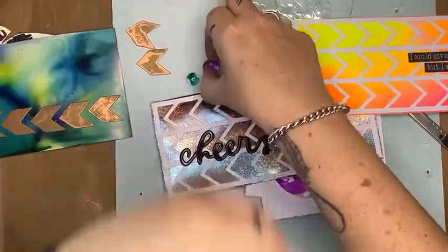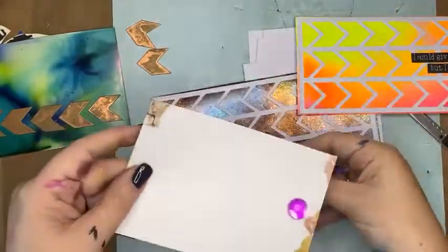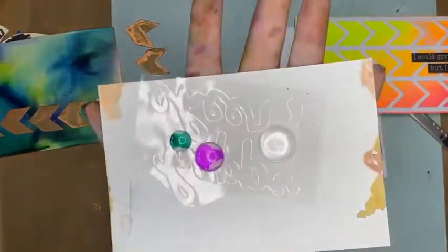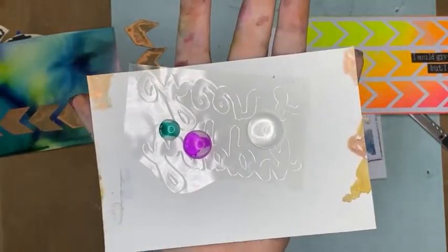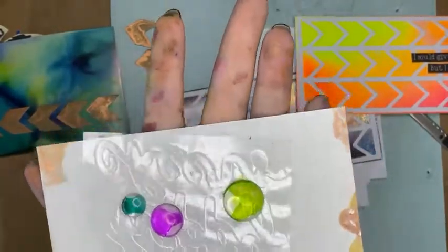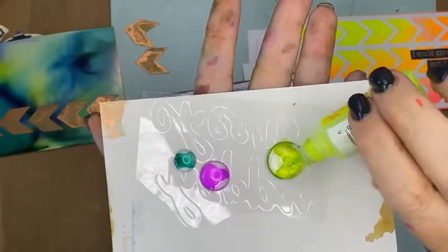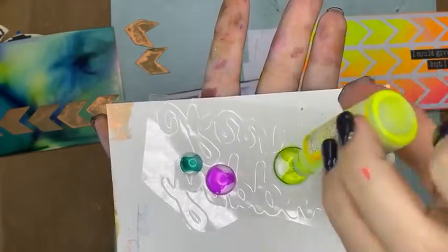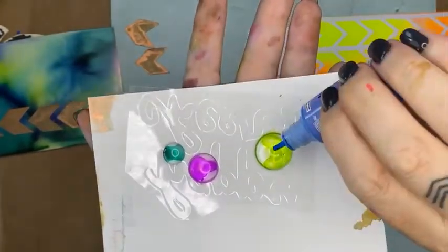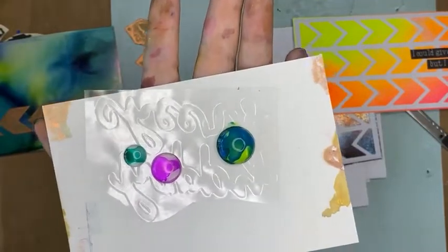And then these little guys here are just created by popping it onto just a clear dome with a drop of alcohol ink on it just to colour it to suit. It's that easy. All right. You will gain more by trying something new. And whether it works or it doesn't, you're not gonna. Oh, I might have finished my yellow. Oops. Hang on. Oh, look at that. Yeah. So you can just play.